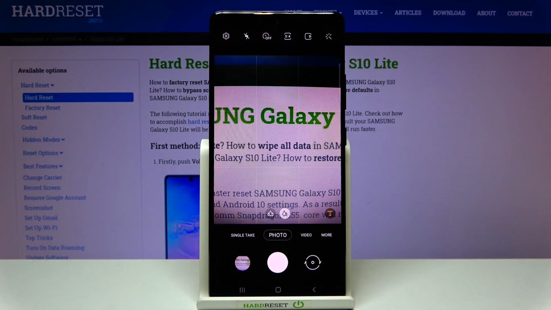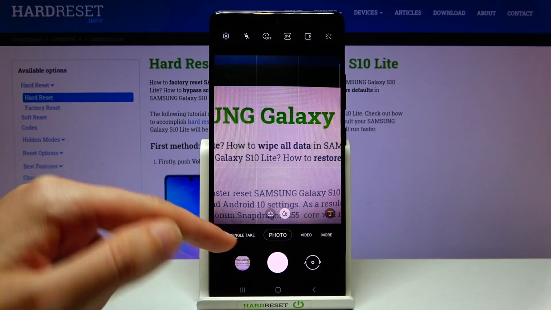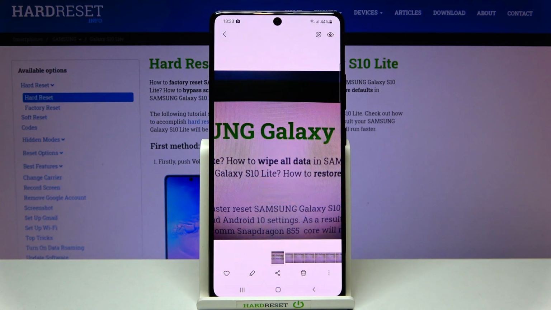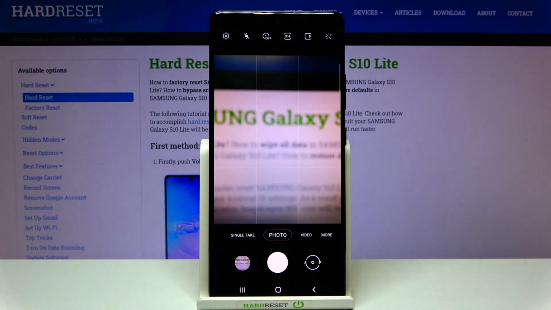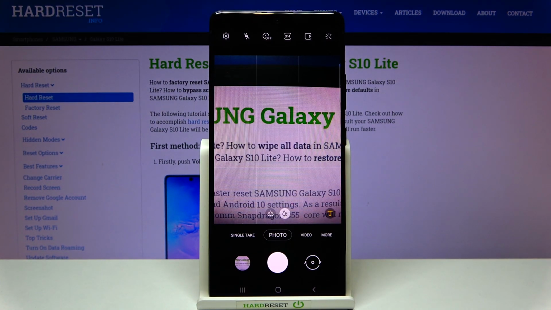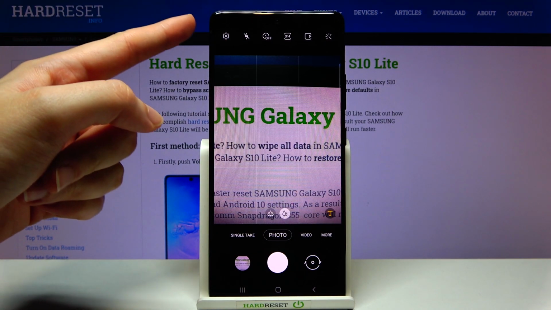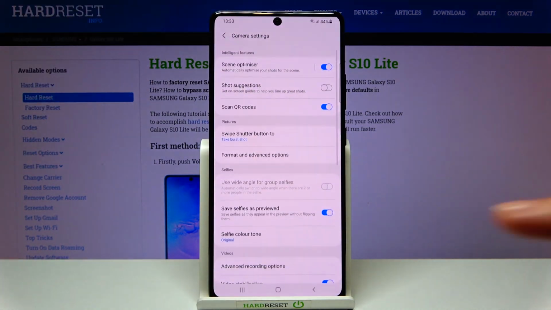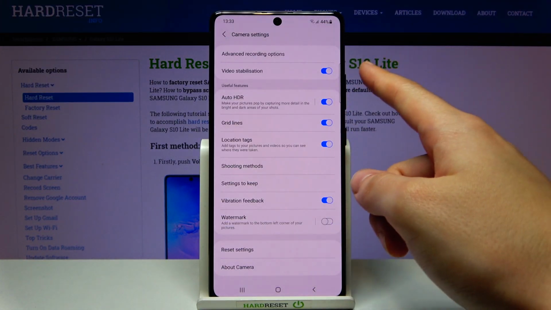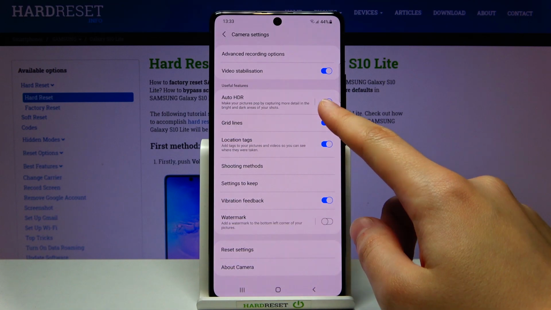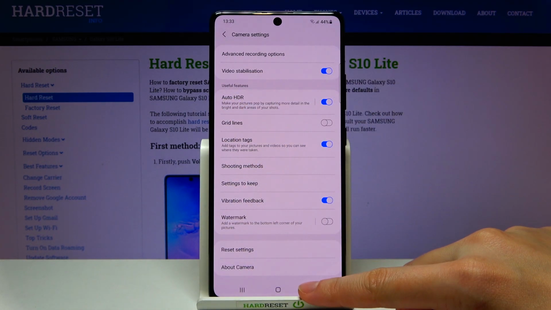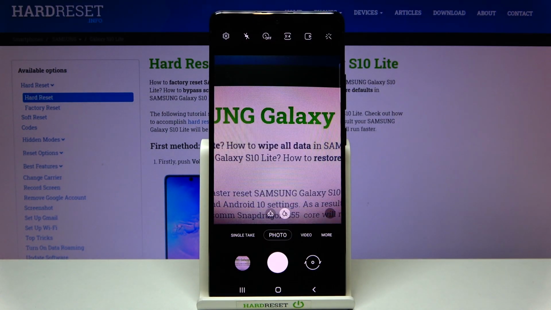So when I take a photo and when I move to the left to the button that follows us straight to the gallery, we can't see them at the real picture, so they are only to help us taking better photos. And of course when we don't need them we have to go back to the left corner, slide down again to the useful features and pick the button from the right with grid lines to turn them off. So now in the preview the grid lines have gone.